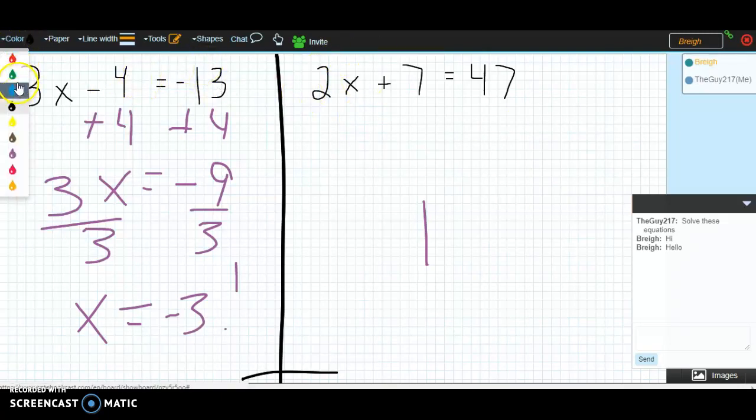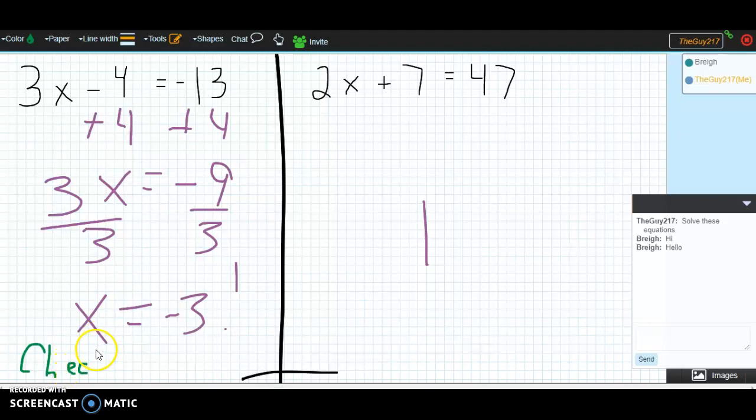Let's say I do the color green, because I like green, and I say, you need to make sure you do your check step. I'm going to write check, and it's a little hard, I'm using a laptop right now instead of an iPad. But I'll write, hey, check it. You need to make sure you do your check step. That gives her some feedback about some things that she can improve on. And maybe she goes, all right, I need to do my check step. Let me go ahead and do that.